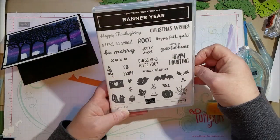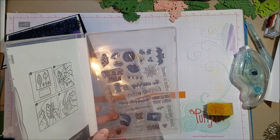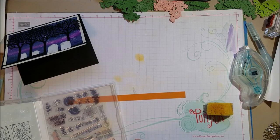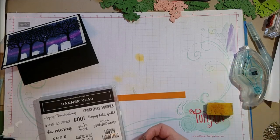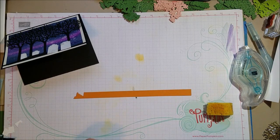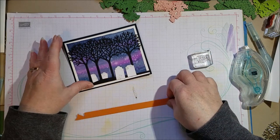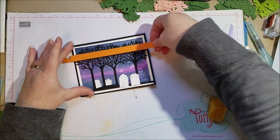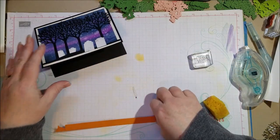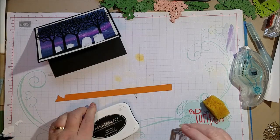So I like that. Anyway, this is boo, and originally this stamp set was sold with this Pick-a-Punch. It was part of a bundle. It's not anymore, but take a look at it because the words are meant to go on little strips of paper. So this is how you use up your little scraps. So let me make my boo, and then you have to decide where you want your boo. Maybe I'll do it up top this time, or do I like it down below? Well, I don't know. And I'm using orange for Halloween, but you can also do a purple. Gorgeous Grape would be fun.